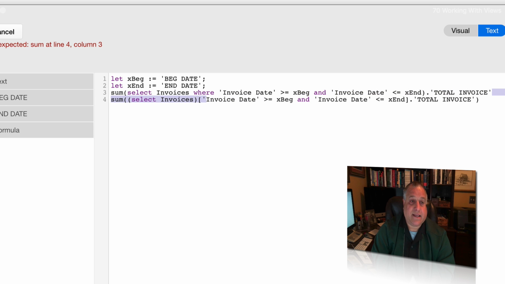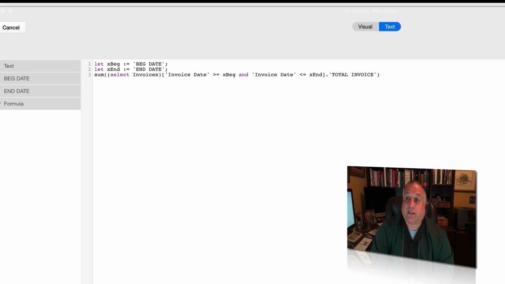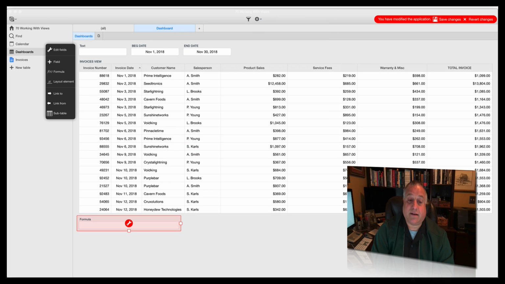Let us delete this format that included the where statement and replace it with this new format that is specifically designed and is to be used at all times when the resultant array, when the records selected by virtue of the select statement are to be used as operands or components in a mathematic or statistical manipulation. We click OK, save it, and now we get our total. And let's call this total sales and move it right up top.